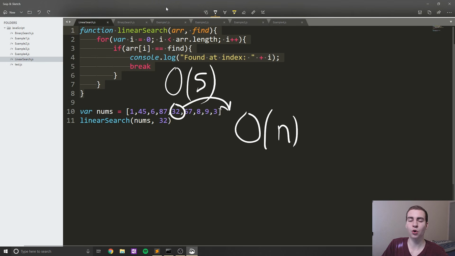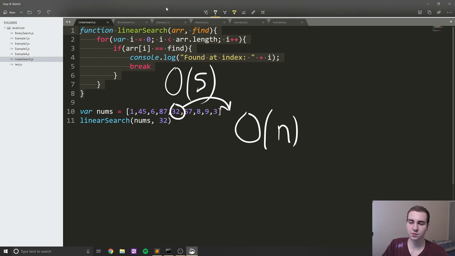So we're always looking at the worst case, which is the worst case that this algorithm runs in. For example, the worst case for this is that if we have a list where 32 is at the end, that would be the worst case for this algorithm. Why would it take longer? Well, because we're going to break once we find the element, but if we don't find the element until the very last index, that means we had to look through the entire list. So we had to loop n times until we eventually found the element.